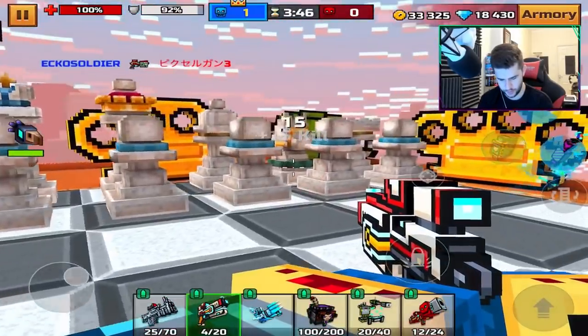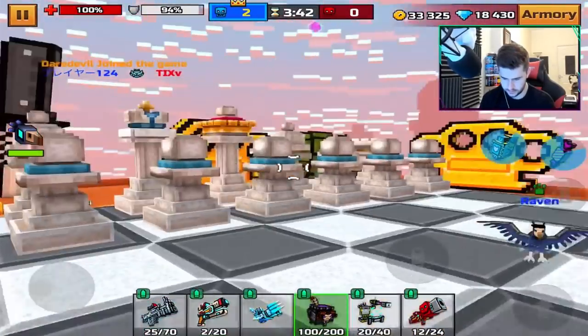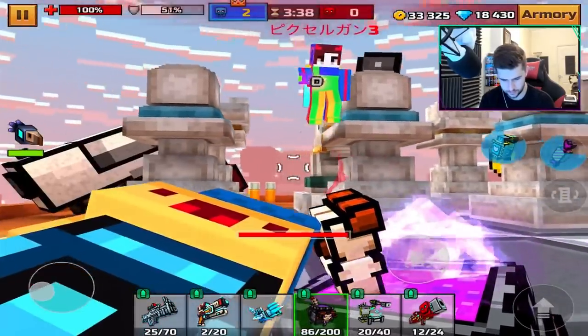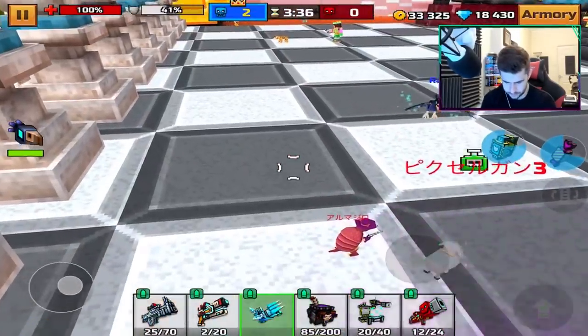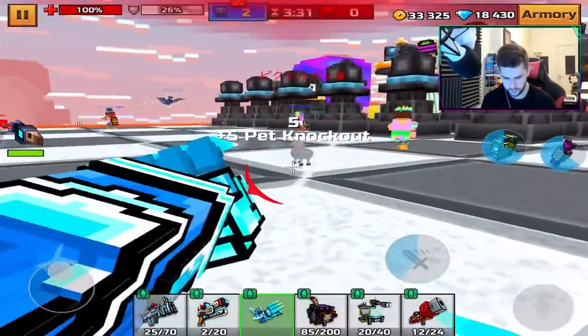Get him out of there, dude. Get him out of there. Who else is shooting me? This guy is. Come on, witch's broom. I keep calling it witch's broom. It's not a witch's broom, is it? Sheep! Sheep! Come on, sheep. You got to go home.